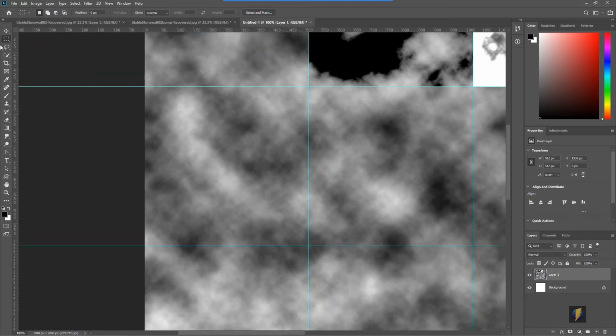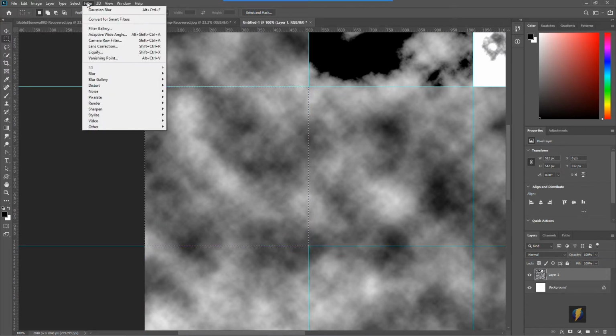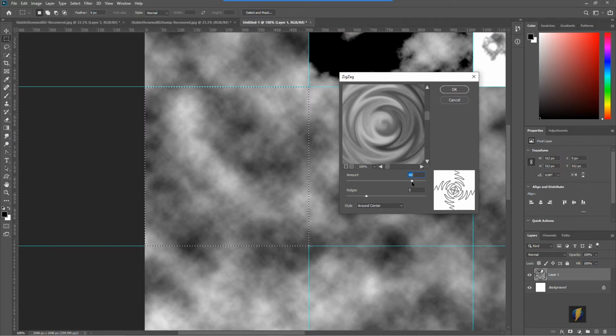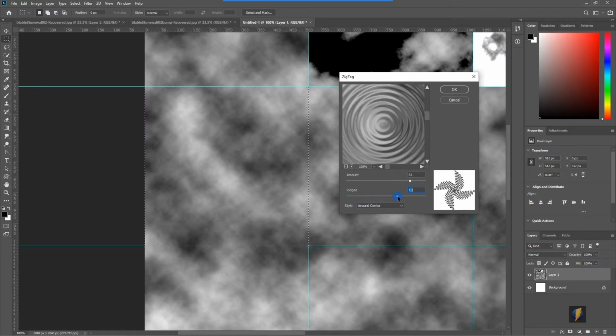Coming over here, I'll pick another square and try another one of these filters here. So this time I'm going to go to Filter, Distort, and try some of these. Maybe I'll try the zigzag. And when I'm in the zigzag, I can make adjustments to this. We can also change the style here.